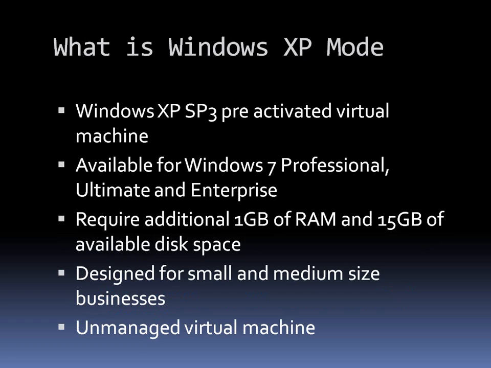And then we have this XP mode you've probably heard of. XP mode is essentially a virtual machine that Microsoft are providing to you. It has Windows XP SP3, basically sysprepped and prepared in that image, and it's automatically activated. When we install XP mode, it creates a new virtual machine on our Windows 7 machine that has Windows Virtual PC installed. It runs through a little mini setup wizard to create a credential that can automatically be logged on. And it then gives us an XP 32-bit environment on our machine. Now, XP mode is only available for Windows 7 Professional, Ultimate and Enterprise.